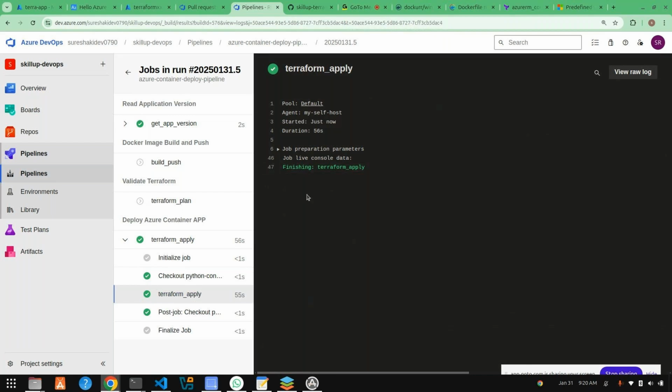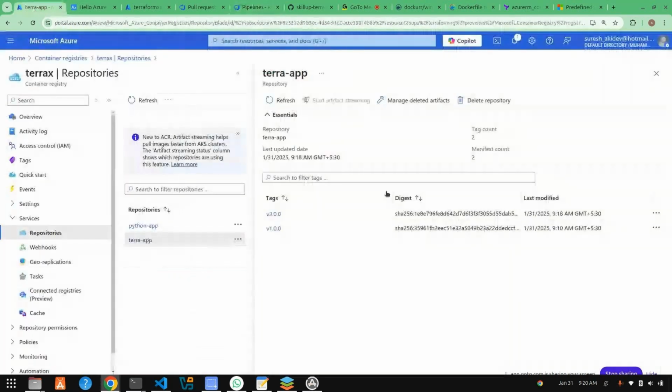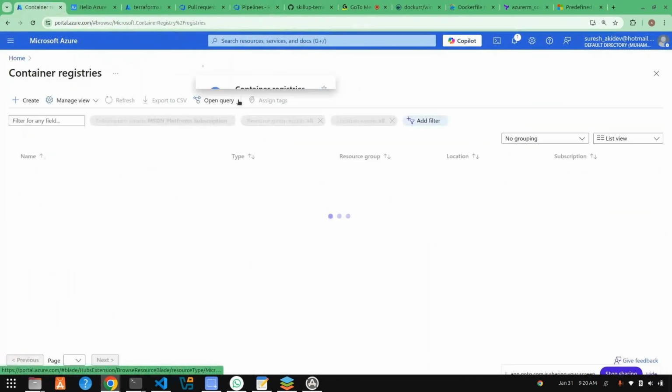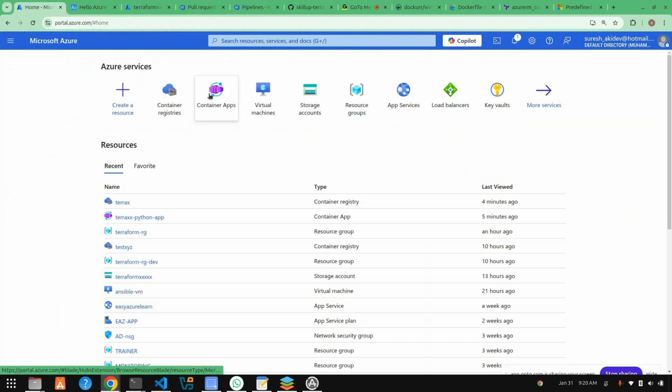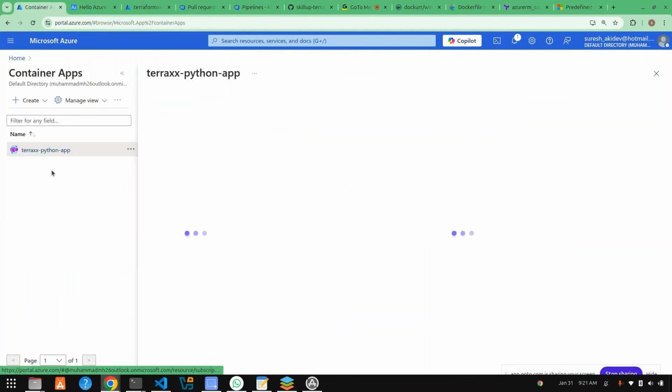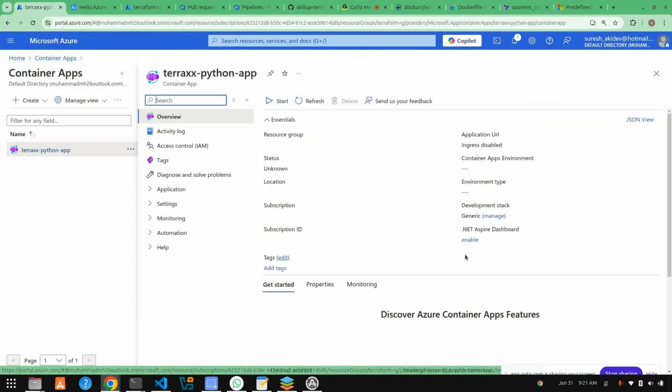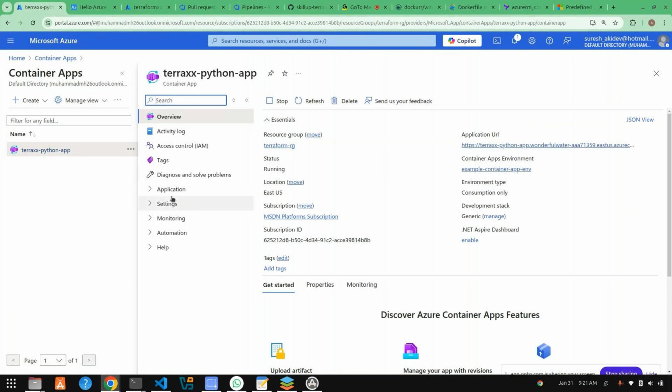So it's done now. Now let's go to our application. This is our application, and if you see here, the application container.